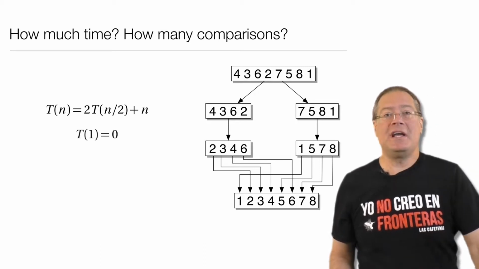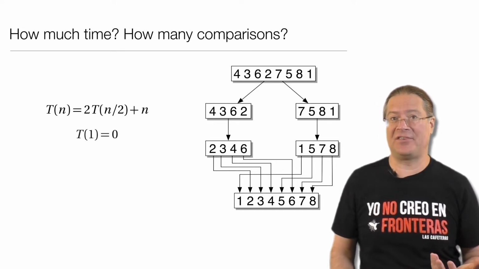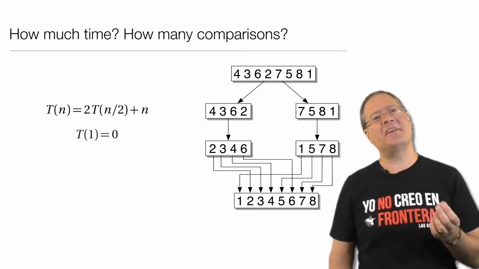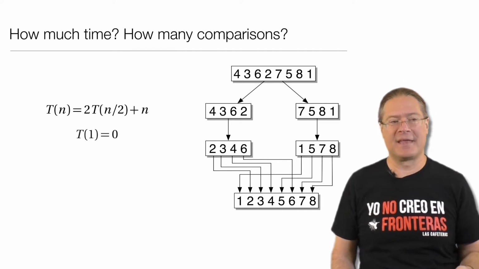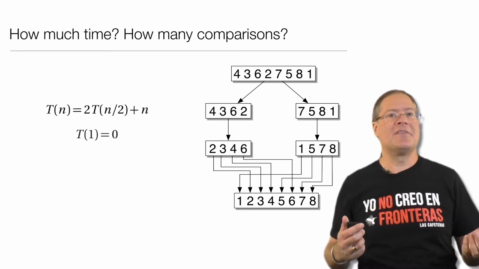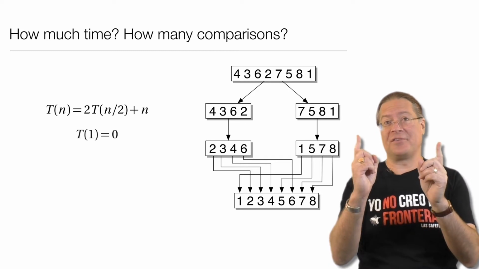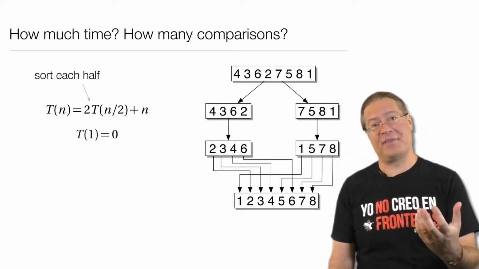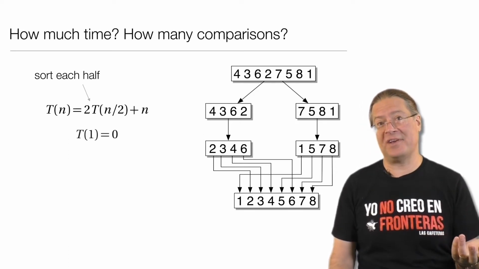Good. Now, in the Towers of Hanoi, we were able to exactly analyze how many moves it takes to solve the n-disk example of the puzzle. In this case, let's figure out exactly how much time it takes to sort a list of size n. Now, I'm actually going to count, instead of the amount of time, the number of comparisons, the number of times that the algorithm asks, which of these two things is bigger and which is smaller. So we're going to write down an equation for that, just as we had an equation for the number of moves that the Towers of Hanoi puzzle takes.